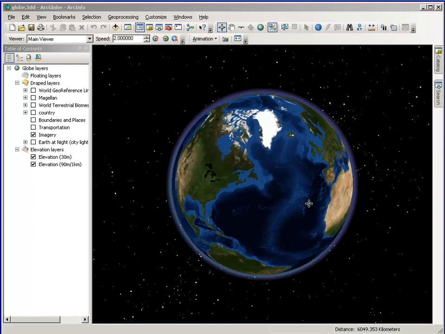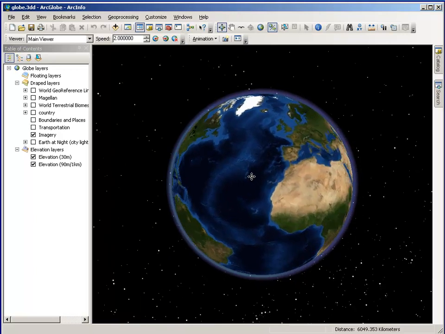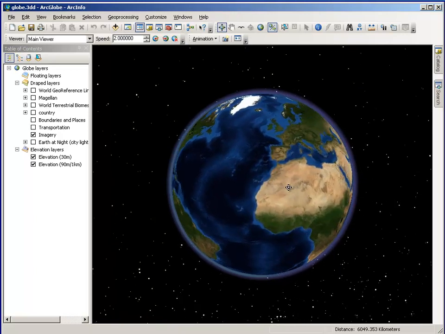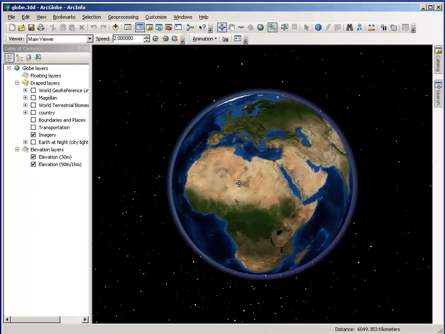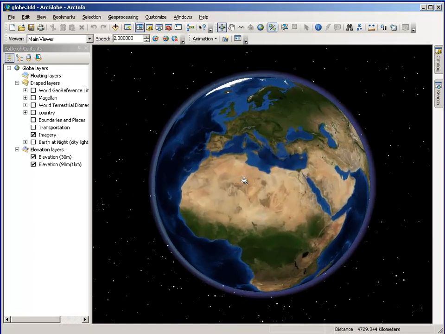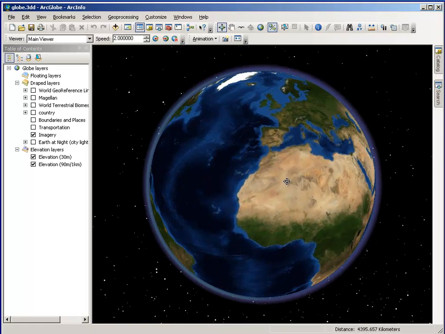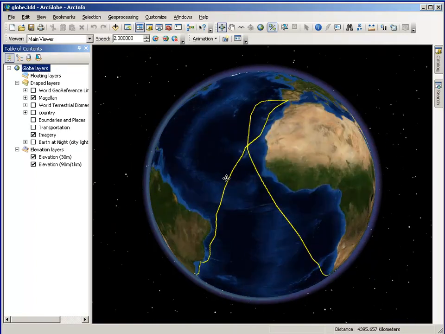One of the tools that students really enjoy working with, and yes, some of us do as well, is ArcGlobe. Because it's 3D, you can do some different kinds of things with your displays, working with the same kinds of data sets that you had in ArcMap and ArcScene. But it's a very powerful learning tool because of the 3D nature, where you get to do some special kinds of work with some data sets.